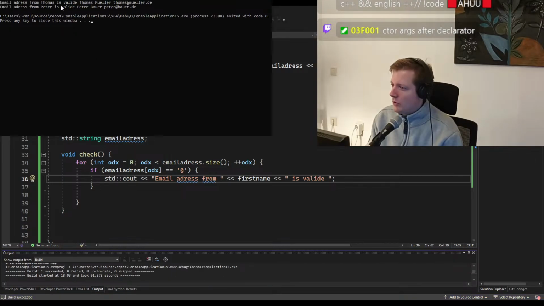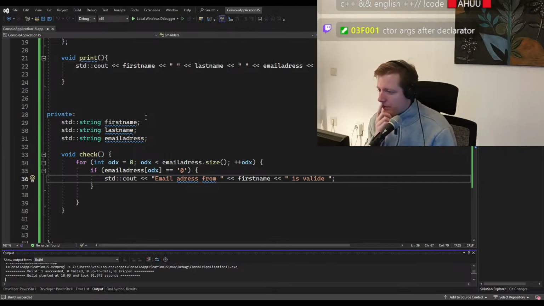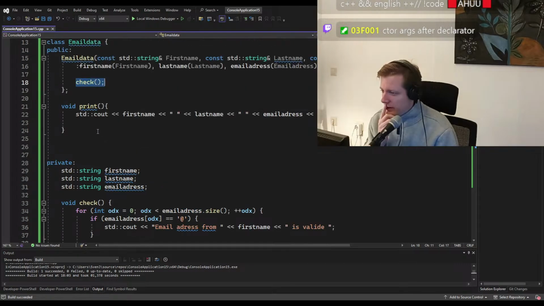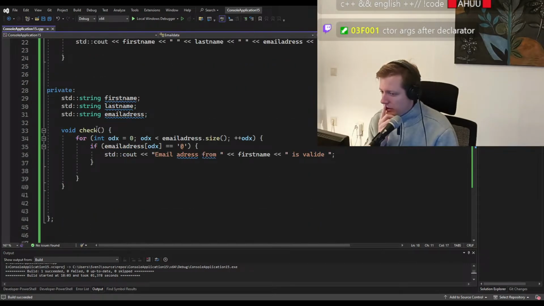So email address from Thomas is valid. Thomas Müller, blah, blah, blah. Email address from Peter is valid. Peter, blah. Now it's working. So we're gonna call this then in the constructor.